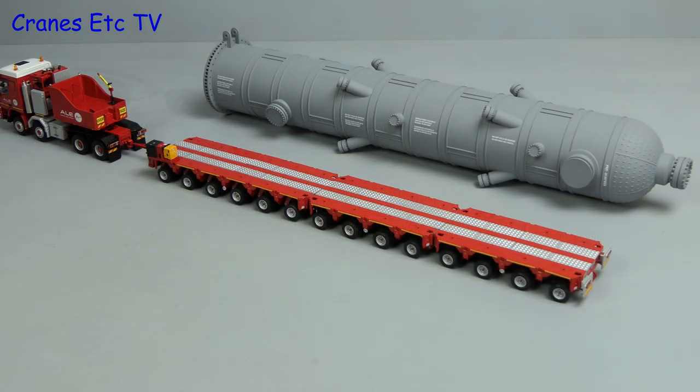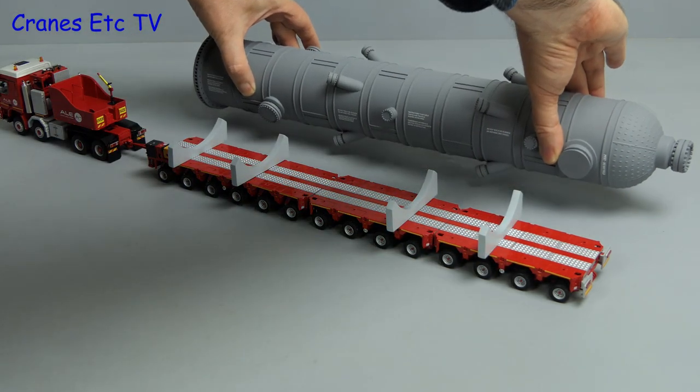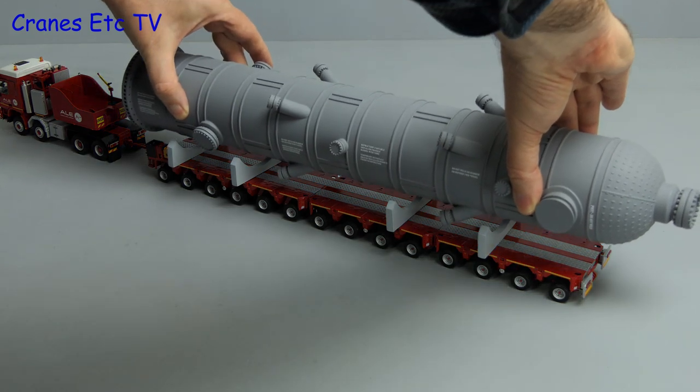Of course, a big heavy haulage model like this needs a load, so let's give it a substantial reactor vessel. It has supports which we will carefully space out, and then the giant hand cranes can lift the vessel on.